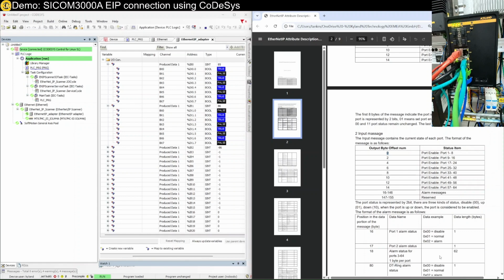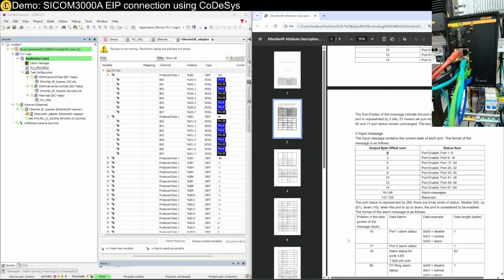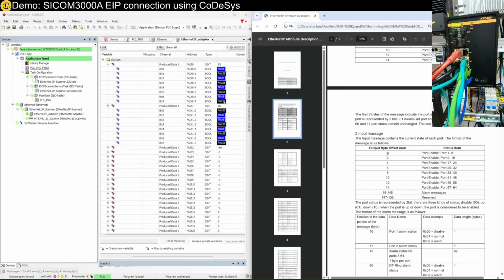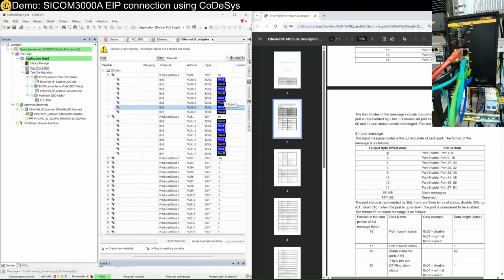Let's have a try first. This is the cable for port 1. In the event I pull it out, notice there's a change of value. So the new understanding is that over here, this is actually referring to the first port, 0, 1, 2, 3. So in the event it's 0, 1, that is actually up, and in the event it's down, it will show 1, 0.